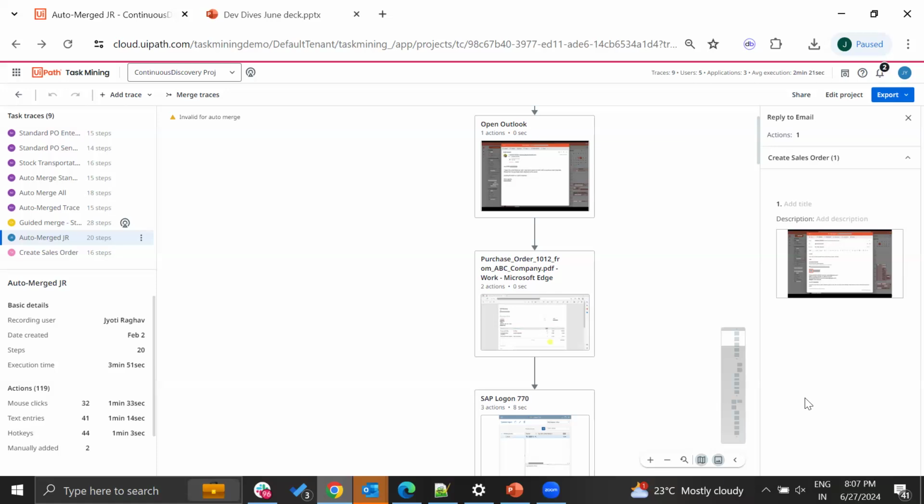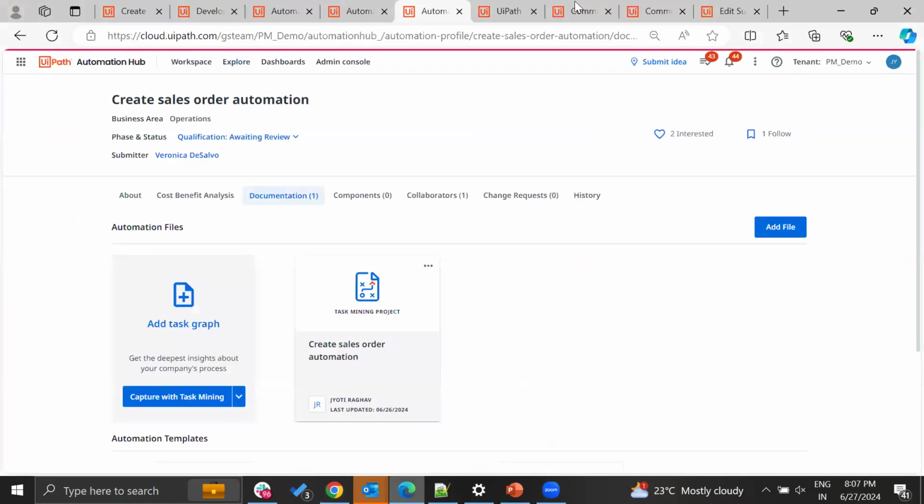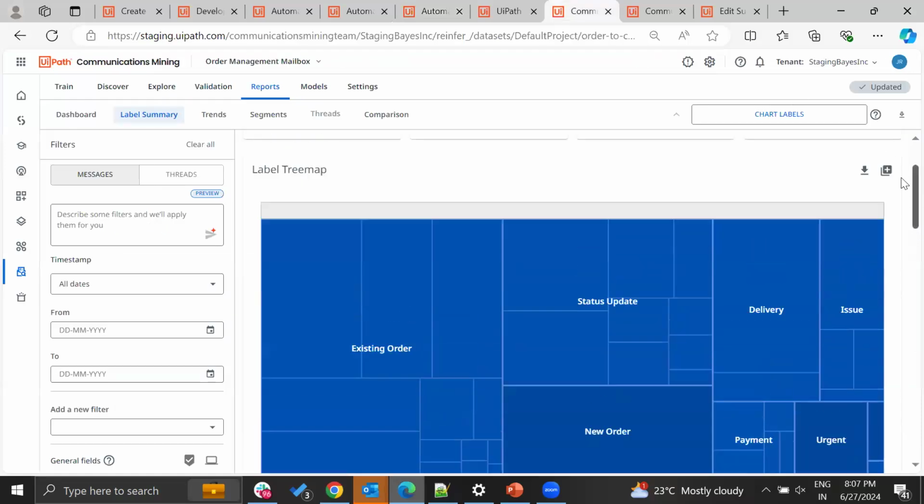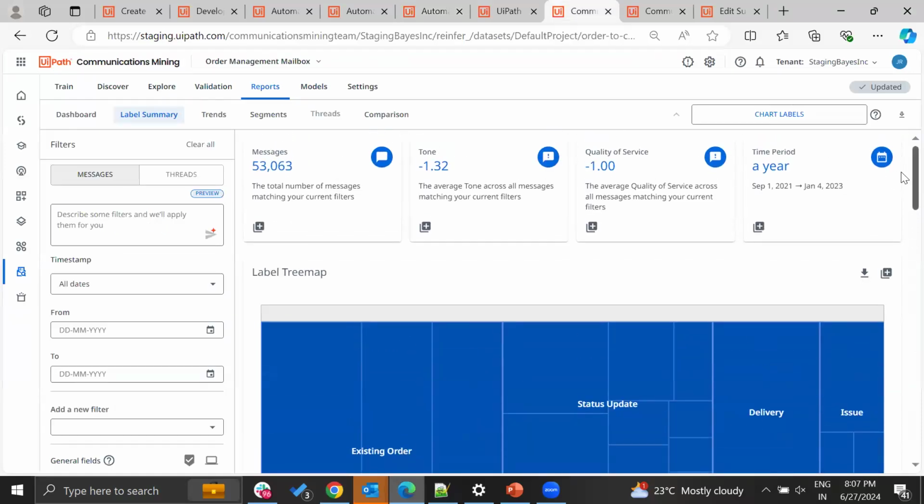So that's when communications mining comes into action, and basically you load a couple of samples in your communications mining platform, and you handhold the platform and train it, like which entities you would like to pull out from these communications, what are the different labels that you're looking for.